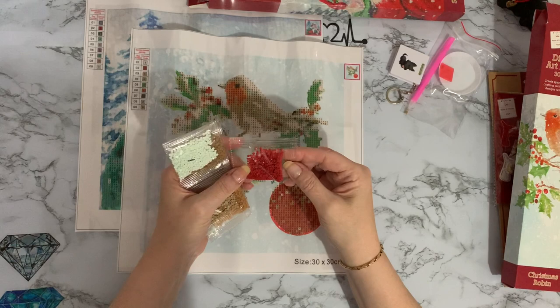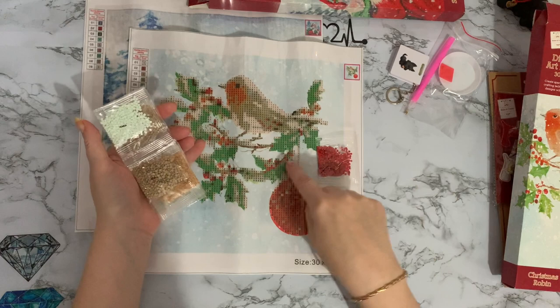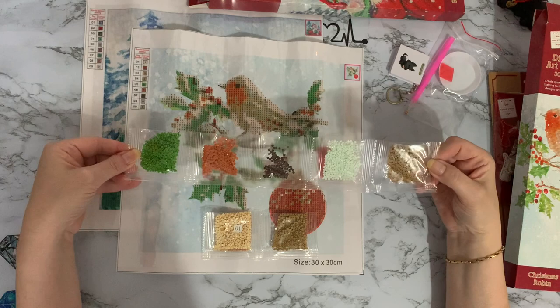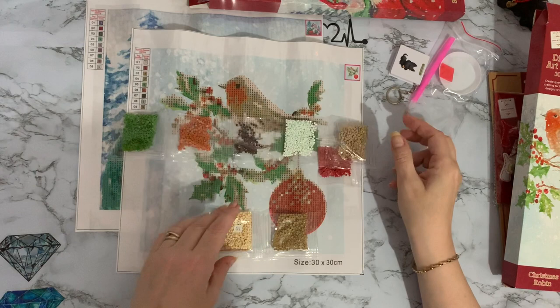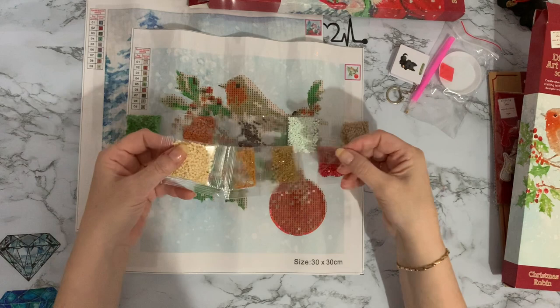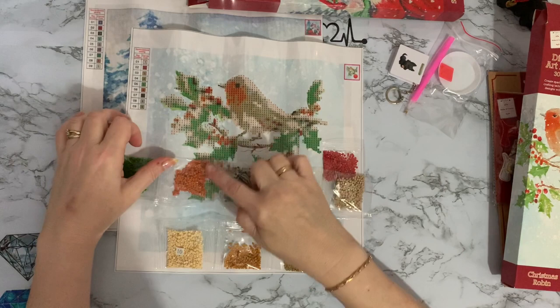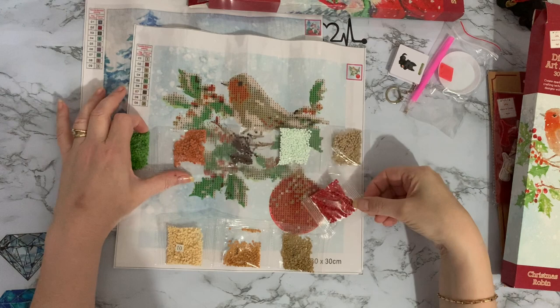We've got a spare drill there that's popped out — that's number one, possibly from the bauble. It's a more muted color palette on this one: greens, browns, a peppermint cream green — very nice. I've got some peppermint greens for Christmas that are calling my name; that box may just get opened in the next day or so. And the robin's color — we only have one red — a very deep winey reddish color.